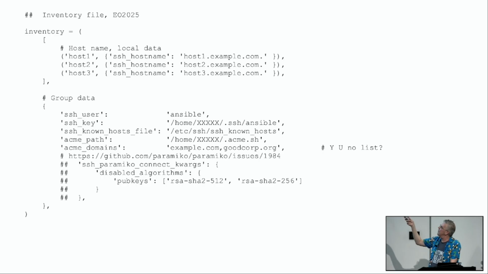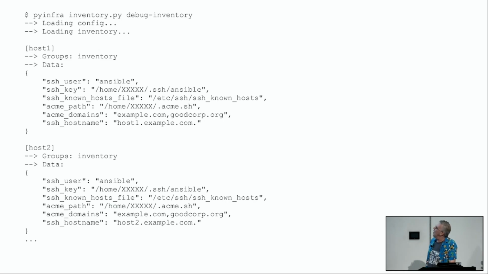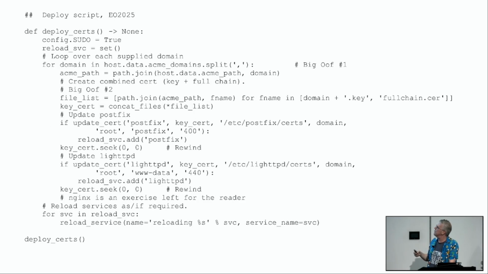The domains, you can actually put a list in here. The only problem is if you override it from the command line, the only option you have available to you is a list. You can't put in any complicated data structures. So I've stayed with a list here. There's a debug option with your inventory, so you can see exactly what is in each of your hosts. So if you do have problems with what you're doing, this is a highly visible thing. Ansible has a similar tool for that, but I find you need to munge it to get the output format.